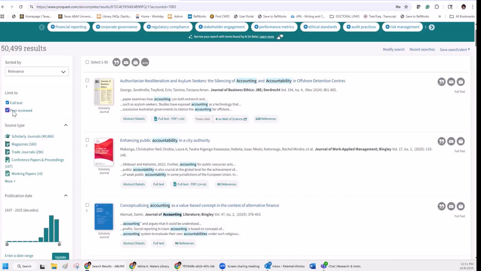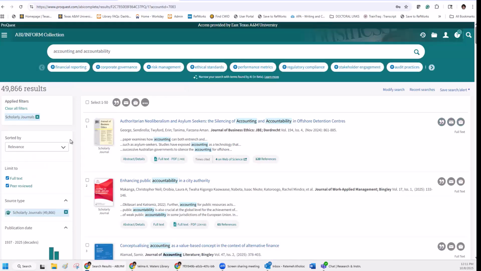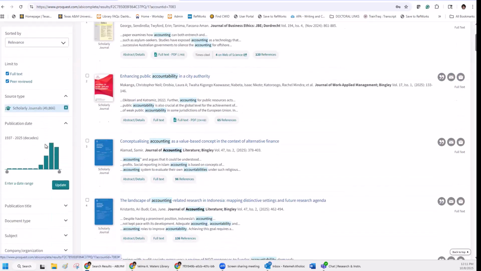Okay, it may say peer reviewed, but to make sure they are all scholarly peer reviewed, you need to click on these and filter the results by this as well. Okay. So let it load. Now it's 49,000 results. It's still too many, but we need to do more filtering.